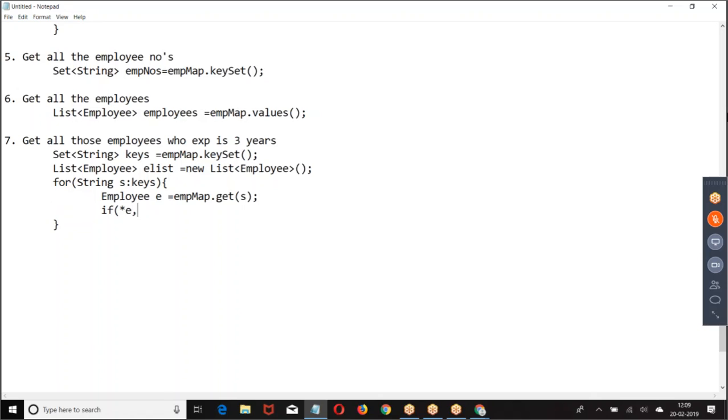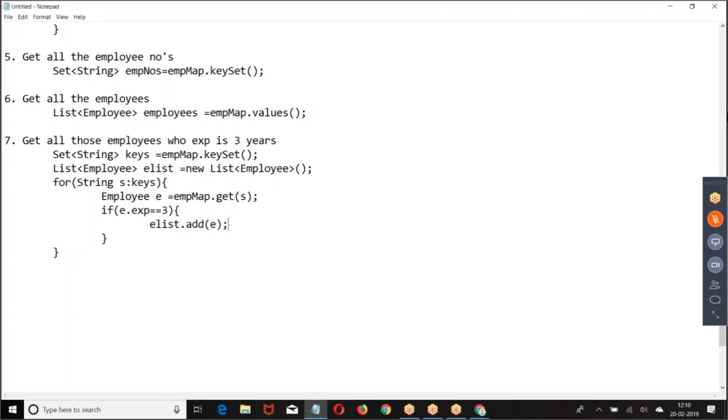Then if e.experience is greater than, then you are supposed to put them in a separate list. list.add. I hope you are good with this. People have followed the requirement?